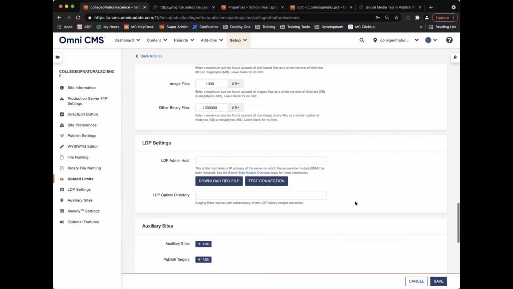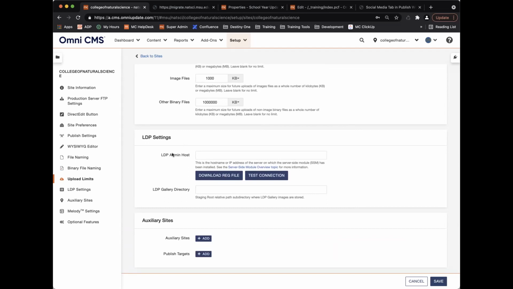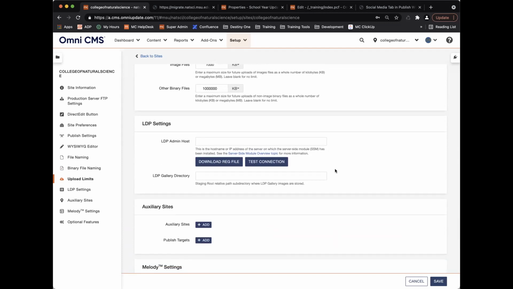So here for your LDP settings, this right here is something that does need to be established for us to go over those advanced content types. I don't know if this is something, because either Carl or our support team would be working with your IT team to get this information all set up here.